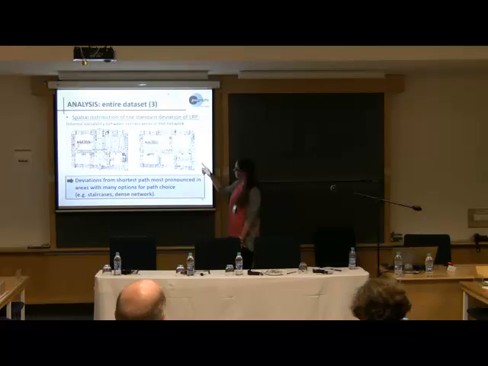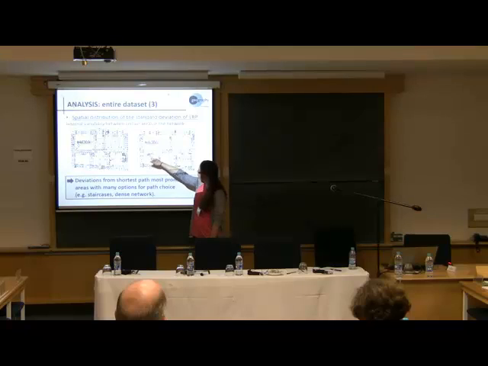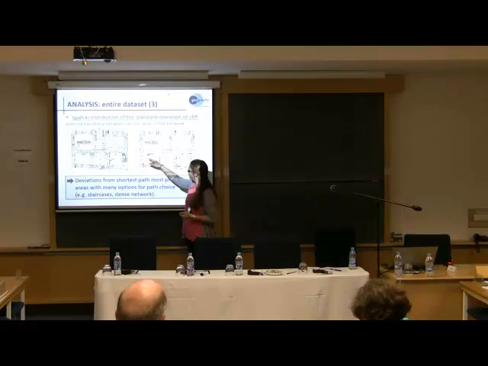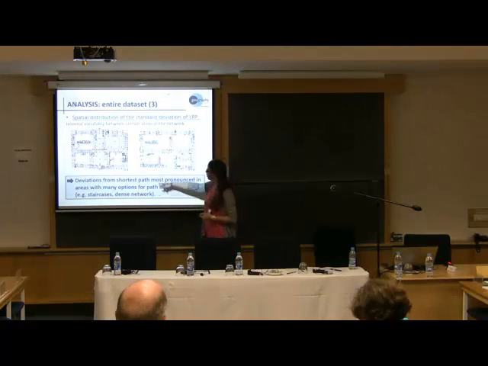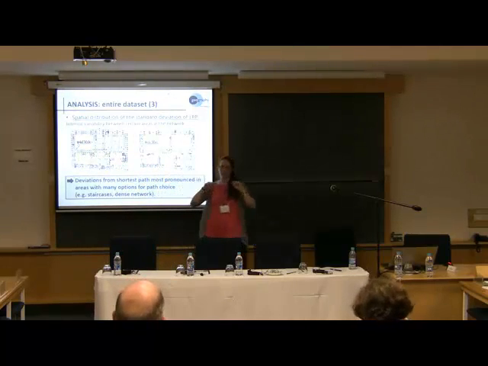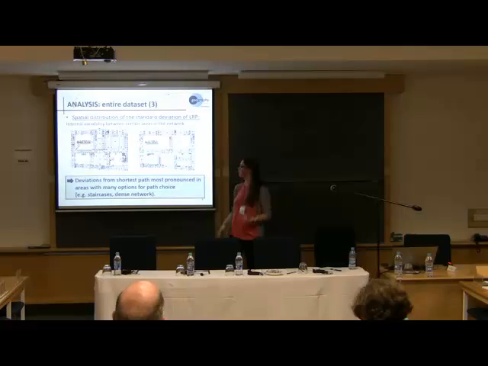What we can see is that on the first floor, a lot of blue dots occur, so there's not a lot of difference between the shortest path and the least risk path. If you look at the ground floor, we see more red dots because the network is much denser, so there are more possibilities to deviate. And it's also around staircases. If you get to the staircases right there, there are more options to deviate when you go to the first floor and then come back to the ground floor. So we kind of see this first view on the deviations.